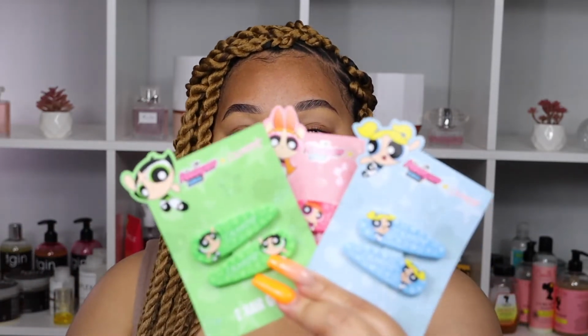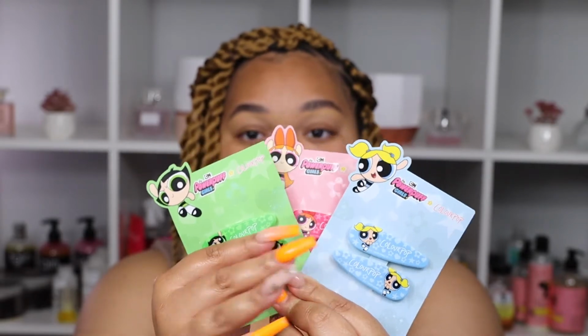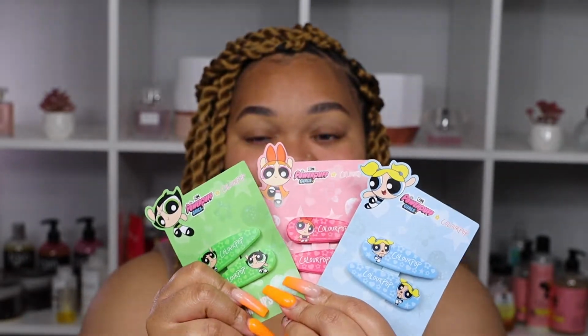So they look like this. These are the Bubbles, Blossom, and Buttercup barrettes. They're really cute. You know, some people might be like, oh, these are childish, but a lot of people who are influencers and people who do YouTube and do their makeup typically pin their hair back.